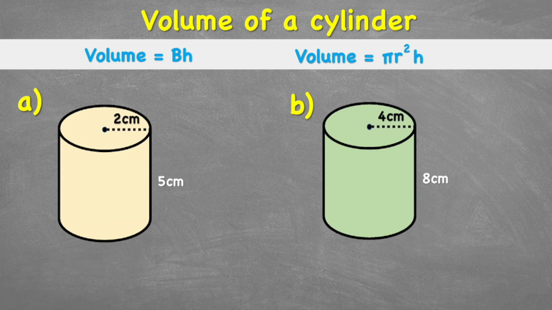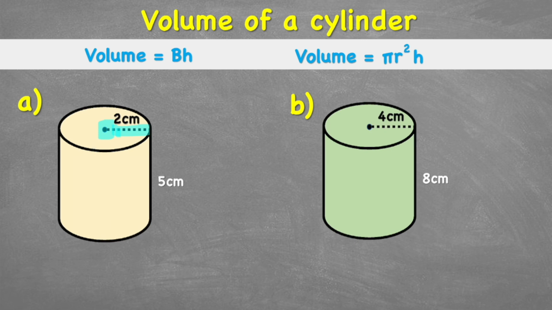But essentially, pi is just a number which refers to the ratio of the circumference and the diameter of any circle. It's a button on your calculator, or if you don't have a calculator, we can abbreviate pi to just 3.14, but I have a calculator today. The r is the radius, which is the measurement from the center of a circle to the circumference. So in this case we have 2 centimeters, and then we square that radius.